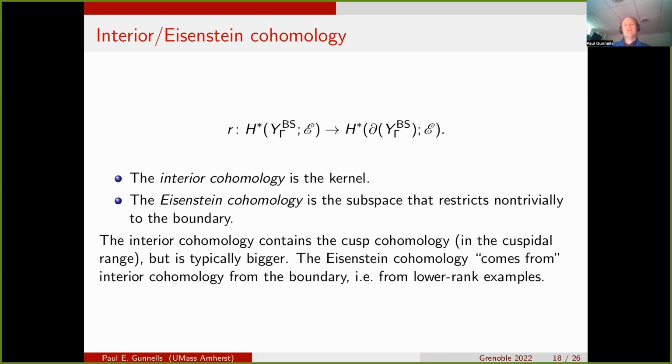That's in fact what I had in mind on the very first slide, when I was talking about special values of L-functions. Constructing the section to this map to try to get a nice subspace of H star corresponding to the boundary often involves looking at certain L-functions, whether or not they vanish. So it's a very subtle business. But I just want to point out that there is something like what you see for the modular curve with the cusp forms and the Eisenstein series, but it's substantially more complicated and substantially less well understood.